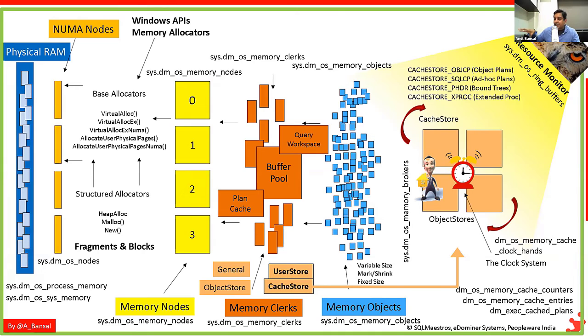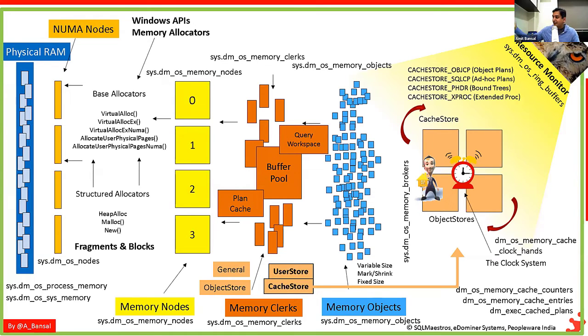Going further deep into the cache store architecture, cache means there are cache entries. Let's take the example of plan cache. In a plan cache today, if you go to your production box and simply see how many plans you have using sys.dm_exec_cached_plans, you will see thousands of plans in the plan cache. These are called cache entries. What SQL Server really has to do is, as more cache objects keep coming in, the old ones need to get flushed out. There is an algorithm which we call the clock hand system, which does that. You may get more low-level information about cache stores and cache entries using some of those DMVs, sys.dm_os_memory_cache_counters, cache entries, and cache plans.